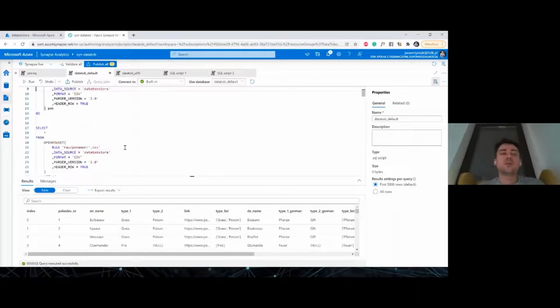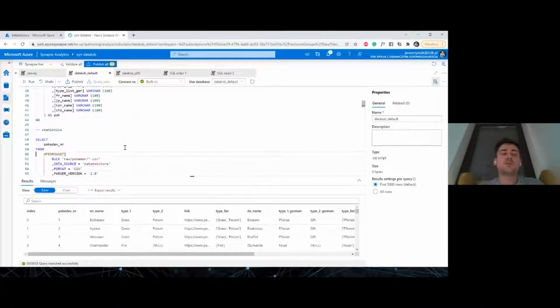Okay. The other thing we should be aware of when querying CSV files is that CSV data sources do not have, just for now, automatic creation of statistics enabled. As we know, statistics are quite important in terms of querying our data. So in case of using CSV files, we should be aware that we would need to create the statistics manually by ourselves. How to do that?